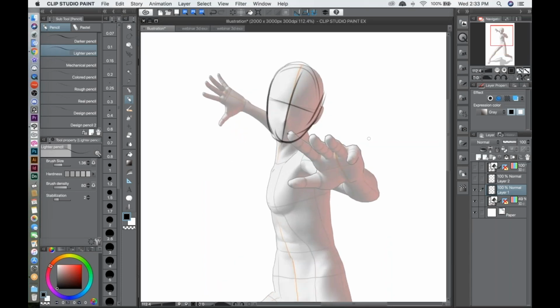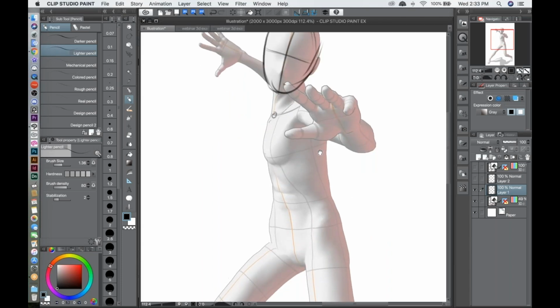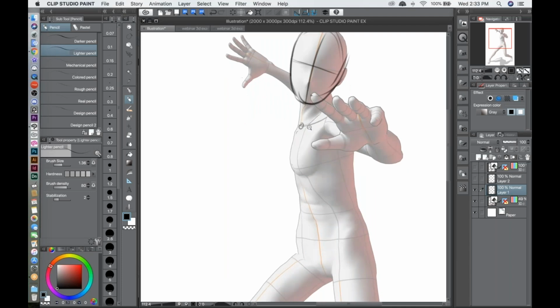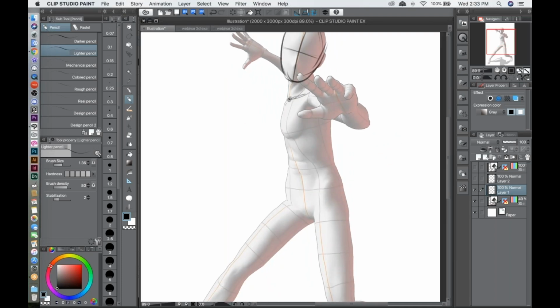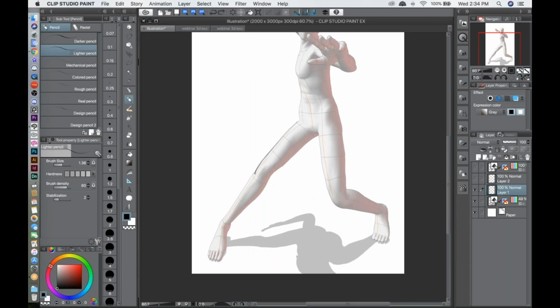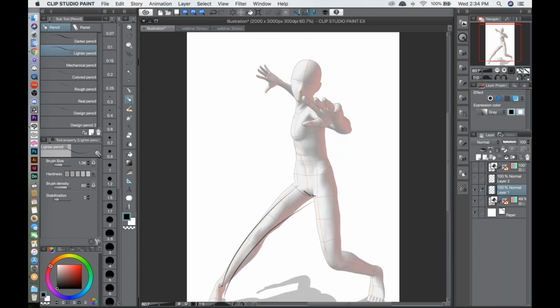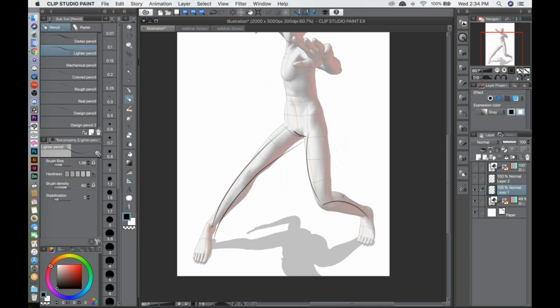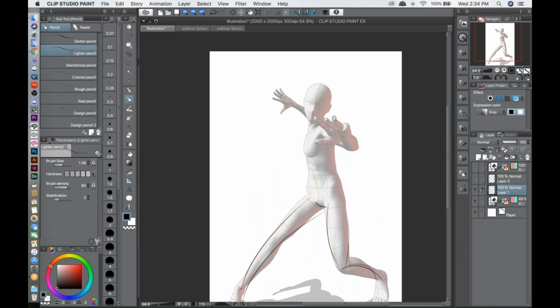I just kind of use it to know where things go, right? Like the main points, like the collarbone, and like you say, the hand to be here, the arm here, and things like that. For example, for the legs, I don't go little by little. I just try to do the whole leg, like, oh, okay, the leg's going this way, really quick. So use it in a sketchy way, with really quick lines, and exaggerate a little bit. And that's how you can get better.